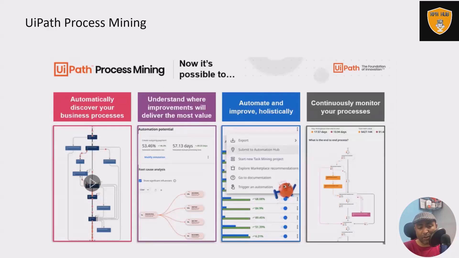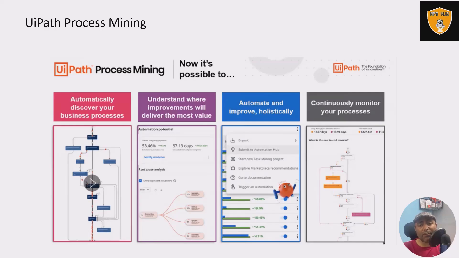How does UiPath Process Mining work? There are four stages. It collects data from the system or from the UiPath environment automatically and discovers how business processes work. It understands each piece of data in detail and provides improvement suggestions to deliver the most value. It then suggests the best approach to improve those automations, automates and improves holistically with smart suggestions, and continuously monitors all processes while providing feedback for improvements.